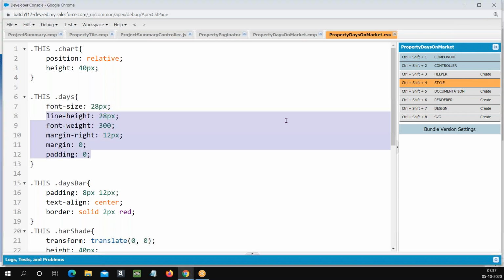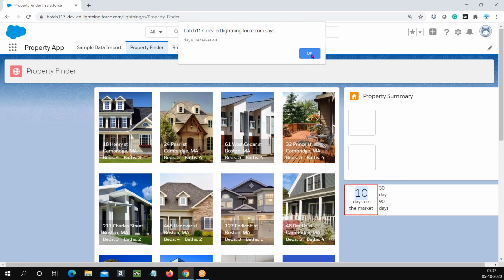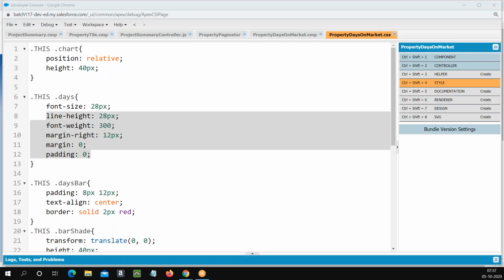And the next thing is when you select the tile, isn't it? I just remove this alert thing first.